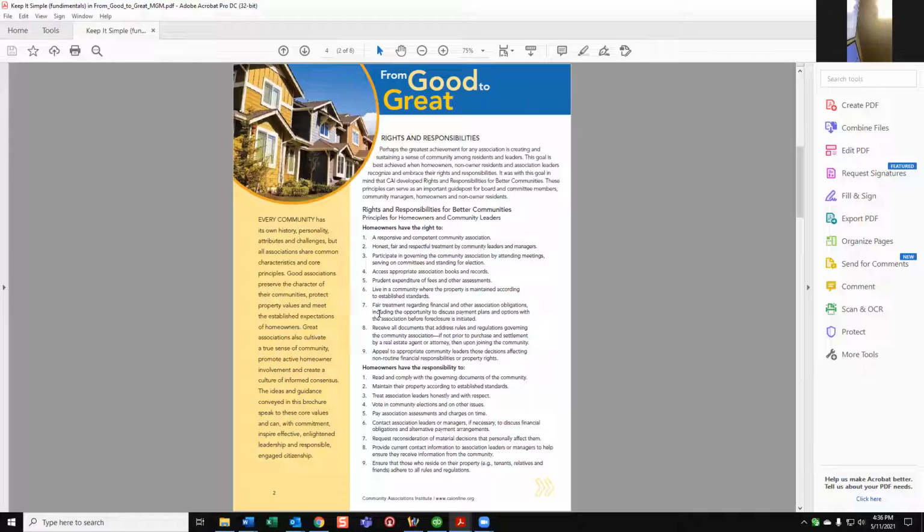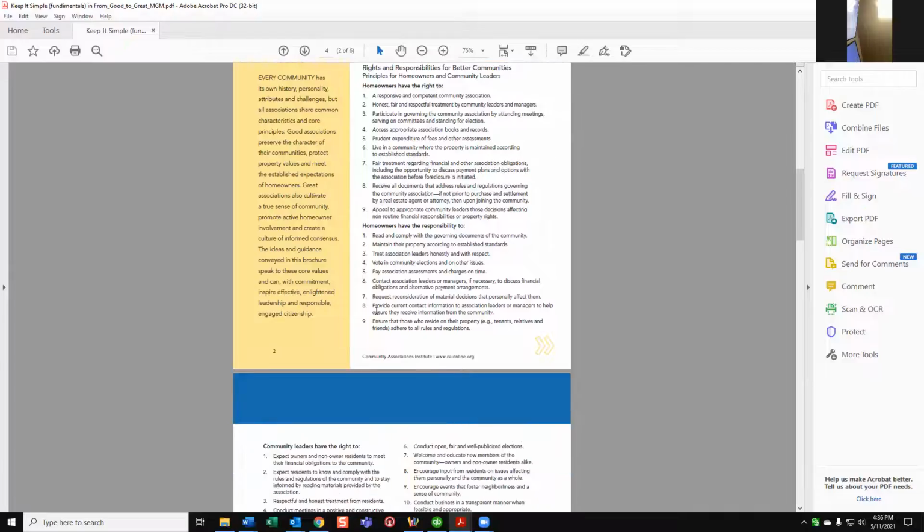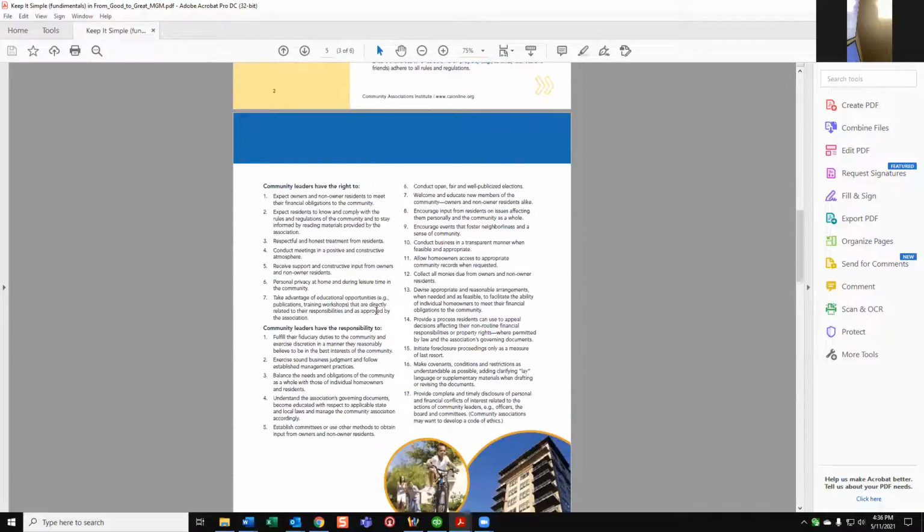As a platform, that's what the homeowners' rights are, to have stuff on their property, and their responsibilities are to make sure it's in accordance with what the covenants read. Okay, now we'll jump down here to the board members.